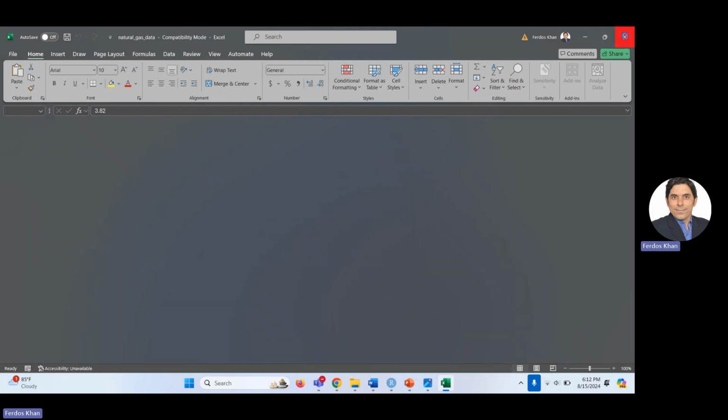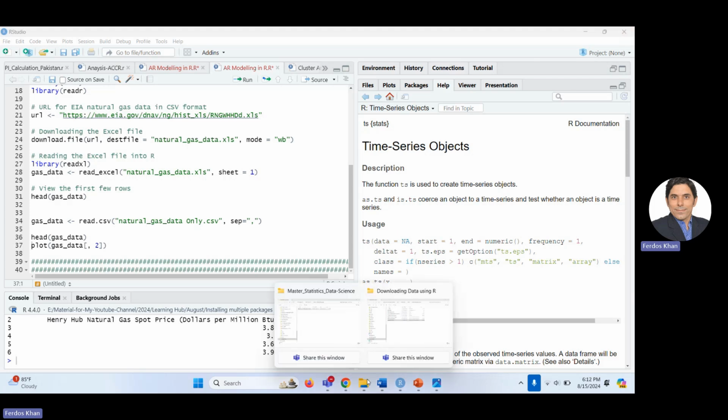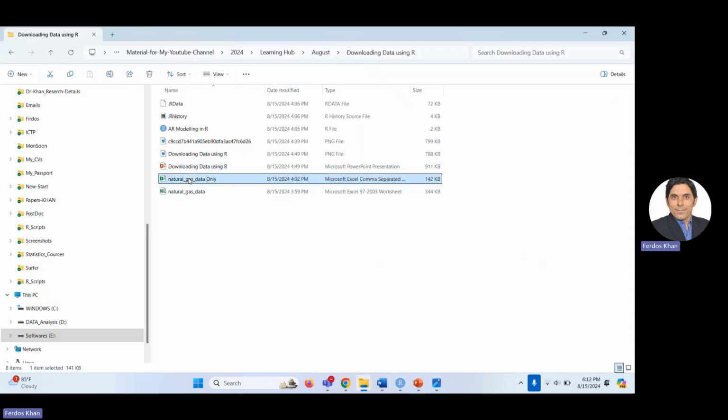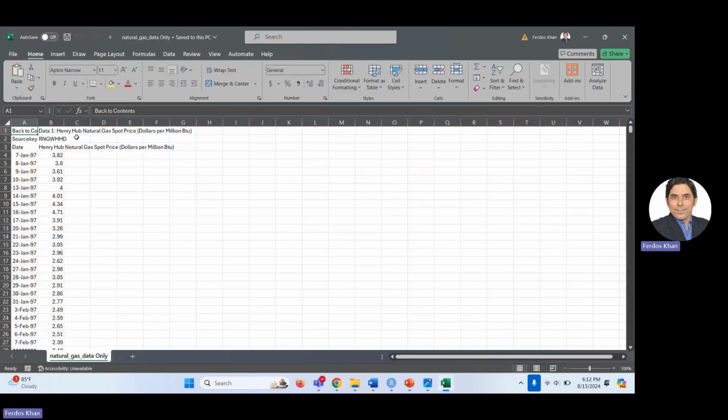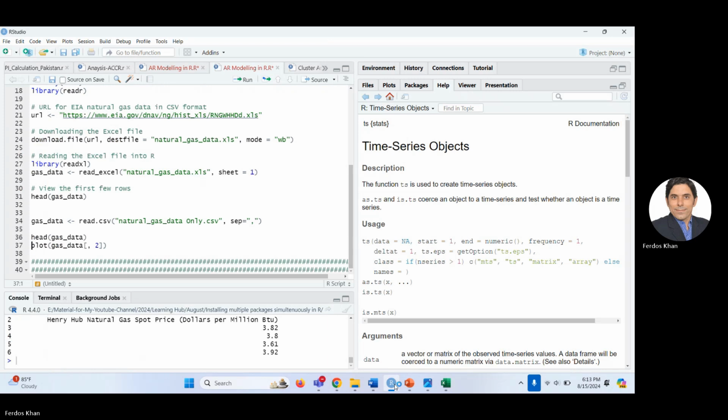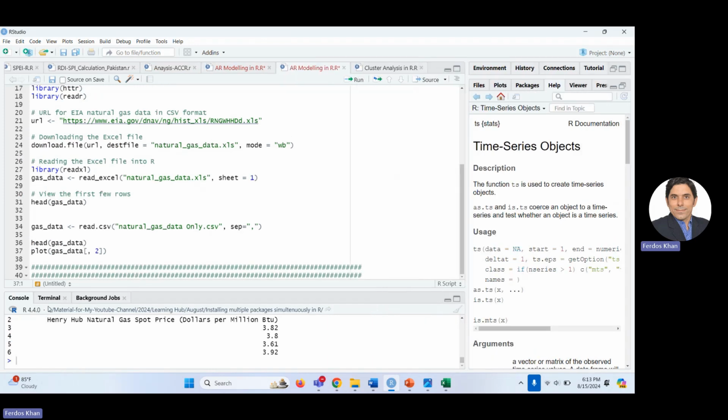If you want to see this in CSV format, it exactly matches what we read. It looks like this, the same data. The first column is the date and the second column is the data, remember. The date is not shown here, it is above, because the space was limited. Just run it again and you will now see. Yeah, this is the date. The first column is date and the second column is data.